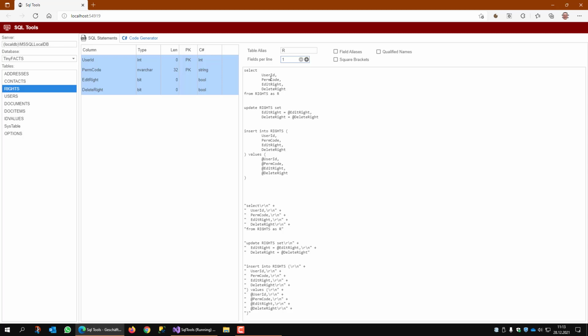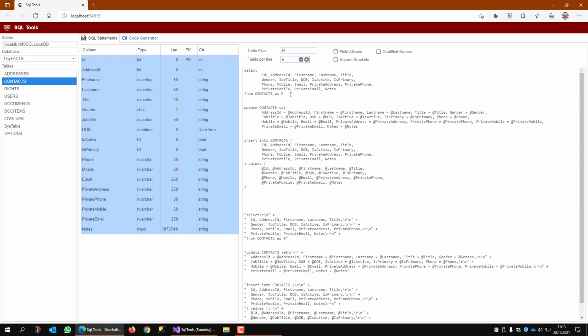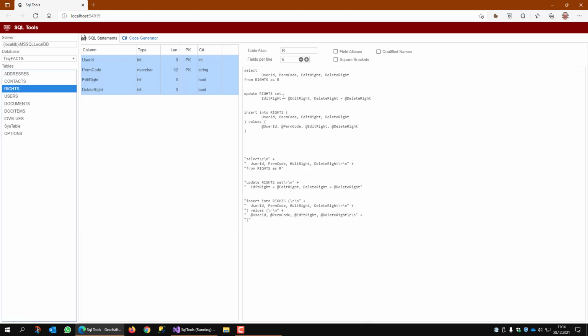This makes sense if you have tables with a certain number of fields and you want a line break then. This makes the code more readable and it doesn't go out of the window on the right. Okay, so let's go back to a simple table. So that's the alias and the number of fields per line.